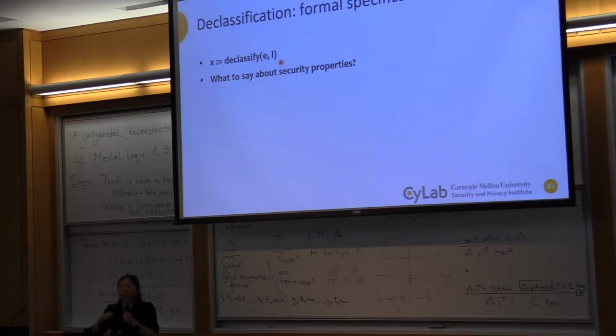So the question is, if I put this operator in my program, now what can I say about the security properties? Nothing? Can you declassify anything if you're just putting the operator in there? What's the best we can do is still say something. We're formal people, we need to know what the guarantee is. Now that I know I don't have non-interference, whatever is declassified can now affect the final output. The easier way to say this is: if your program doesn't have declassification, non-interference still holds. So that's the easy way to prove it.